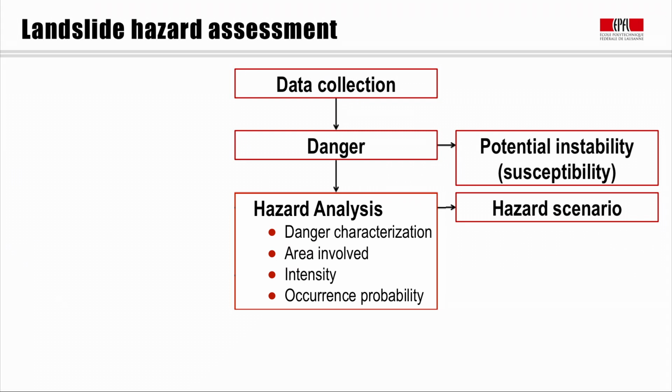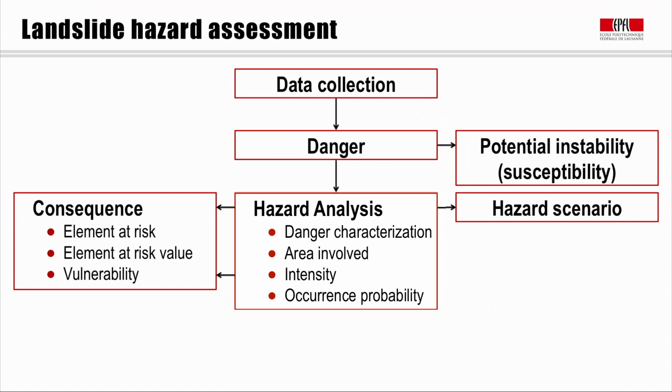All these mentioned elements, which are part of the landslide analysis, are fundamental ingredients in order to assess the consequences related to the phenomena. In particular, the study of the type of danger and the area that is affected by the landslide will serve to identify the elements which are at risk. At the same time, the intensity will serve as an ingredient, together with the vulnerability of the elements, to quantify the consequences.